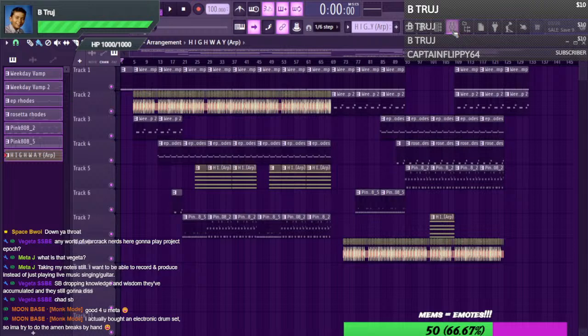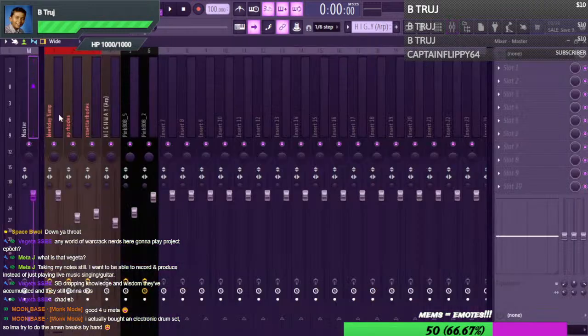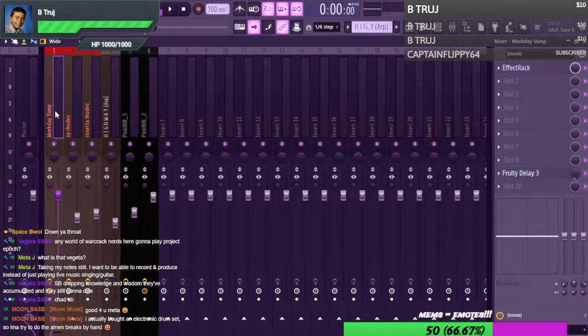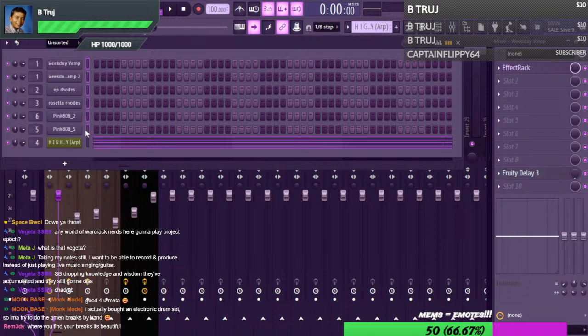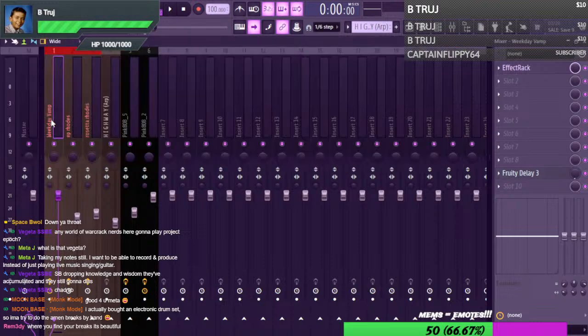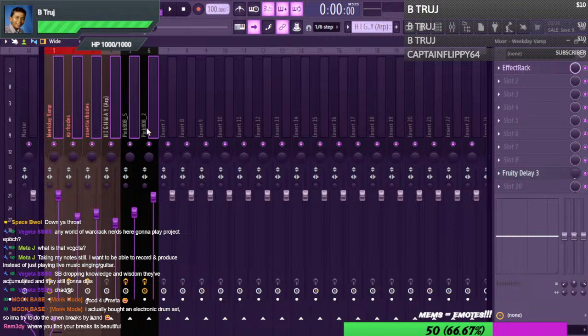But me, I want to mix it. This beat's already partially mixed because I was working on it earlier. But me, I want to mix it. So, to mix, you go to your channel rack. You right click, you left click, and you just drag down all of those. And then once you do that, Control, left click, hold all of that down, and then Control L, and it'll put it on the mixer track.